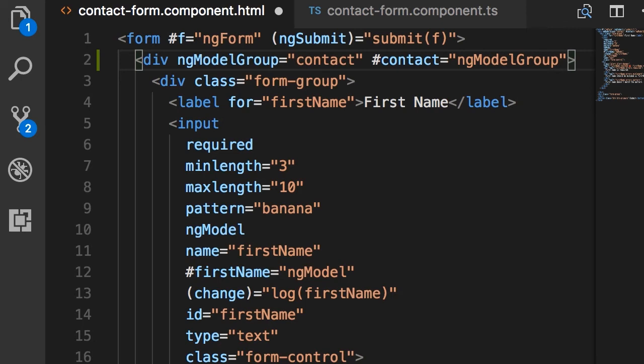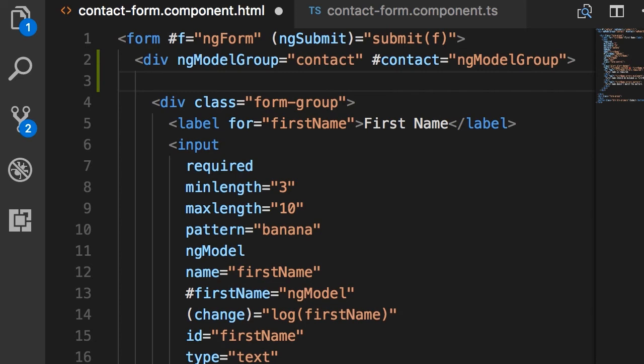Let's say you have a group called billing details, and you want to display all the validation errors for the billing details on top of that group. If that's the case, then you would have a div. Here, you would have ngIf, and we can use this template variable contact to see if this entire group is valid or not. And of course, inside this div, we're going to have all the validation errors for that group.